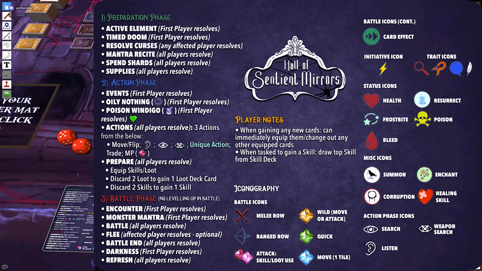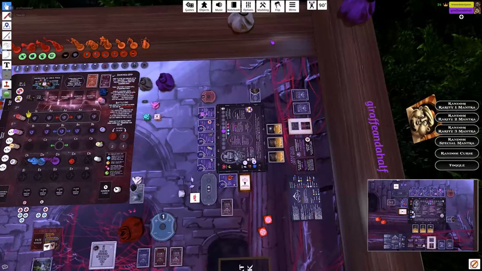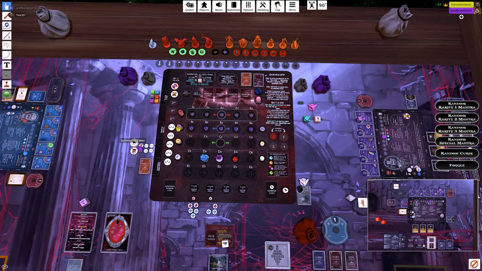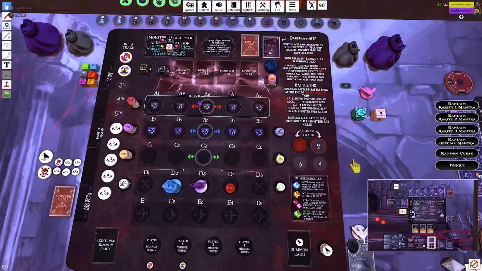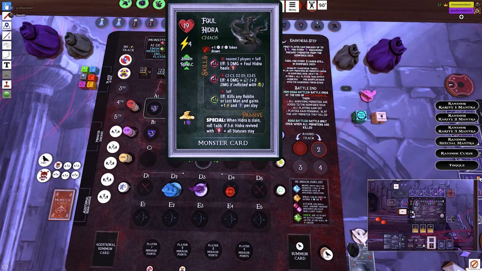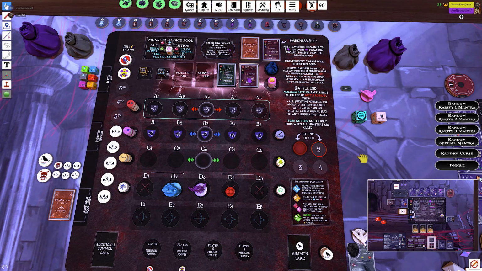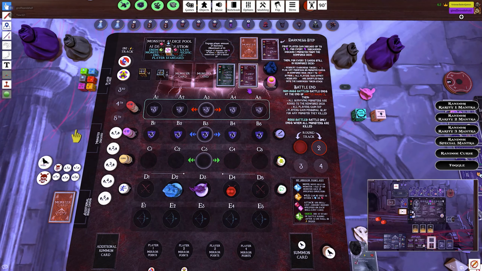Battle. Okay, and battle phase. Right, Mr. First Player, draw those monsters. Okay, how many are we going to go for? I always have to draw the player amount, don't we, first? It's two of us, so two monsters. Foul Hydra and the Cutterworm. Do we make do with those two, or do you want to add one more? I'd say maybe make do, but it's your choice, First Player. Make do.